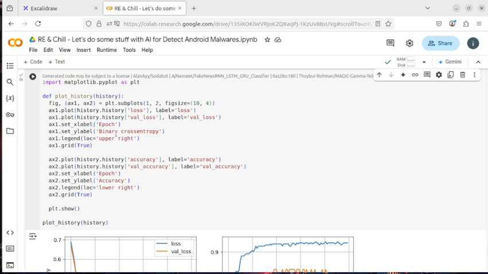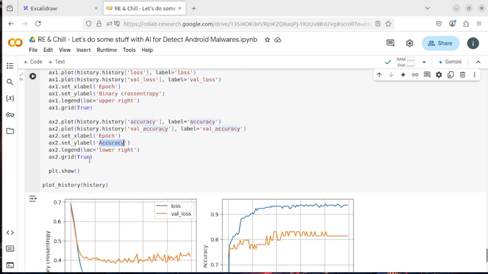No, this is not a good way to do it as well. Valid loss, epochs, binary cross entropy. Let me think. Epoch and cross, grid as well.